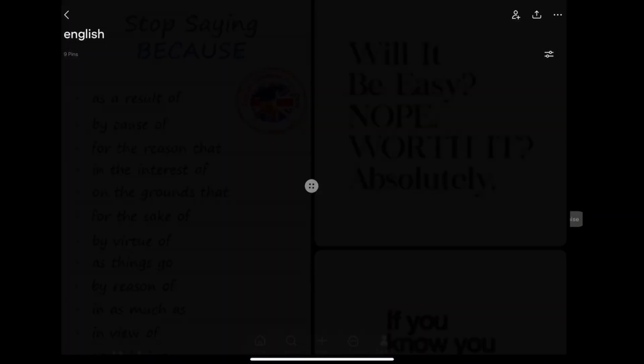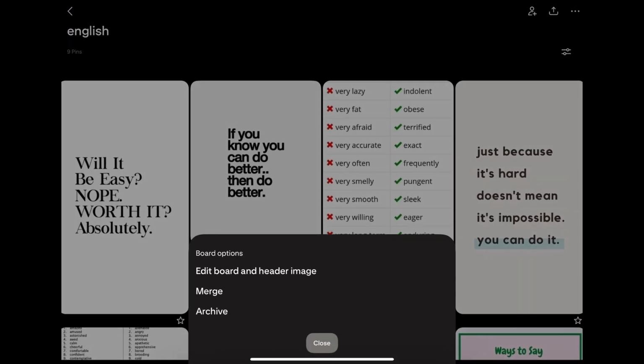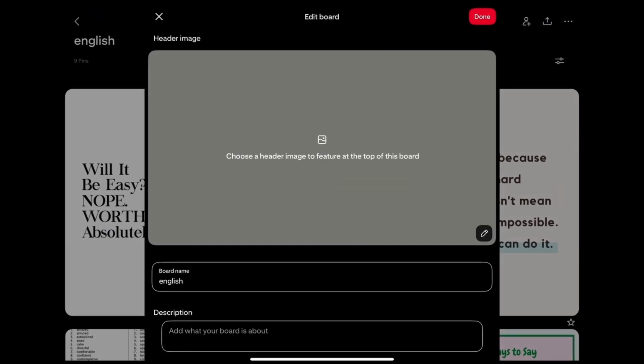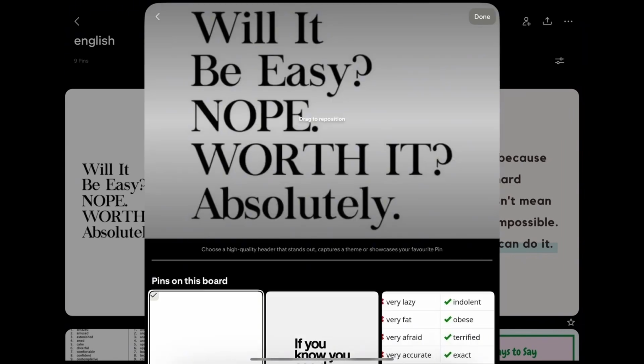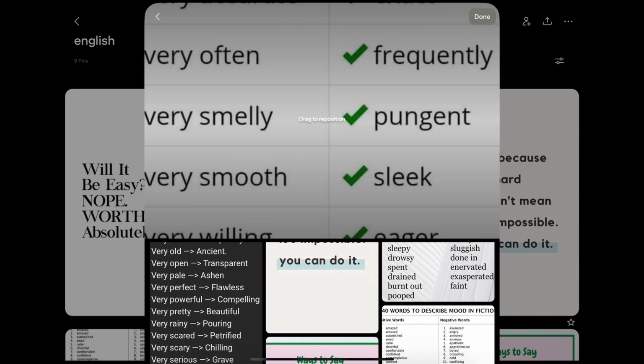Now let's organize your board a bit. You might notice that things look a little messy, especially if you have saved a lot of pins. Tap the 3 dots in the upper right corner of your board. Select Edit Board and Header Image. You can now choose a header image from one of the pins in your board.